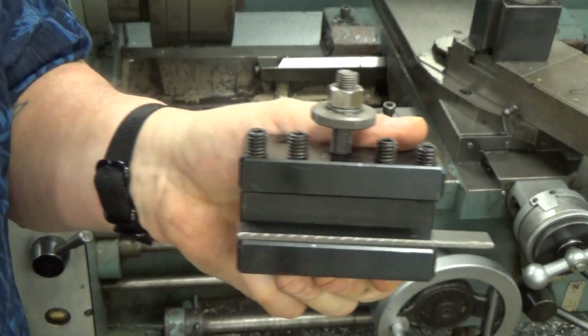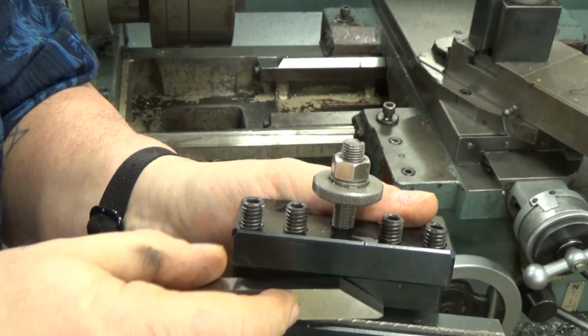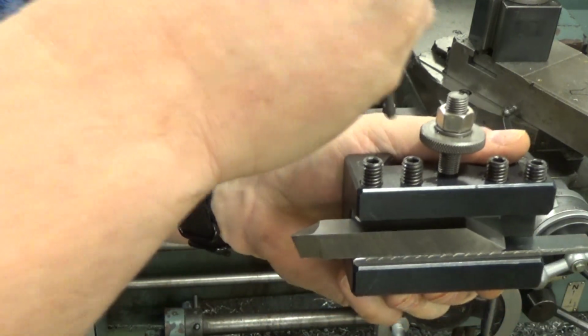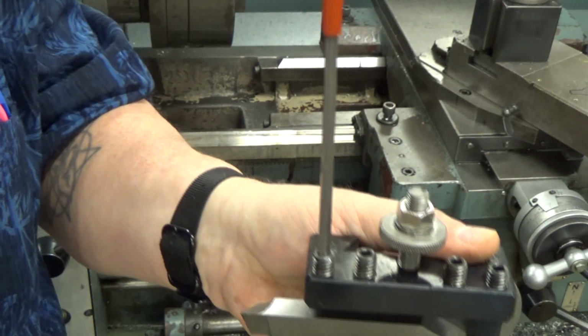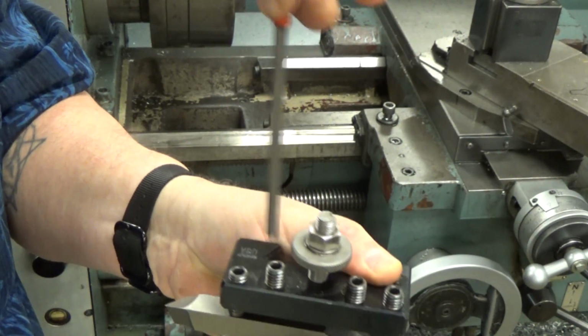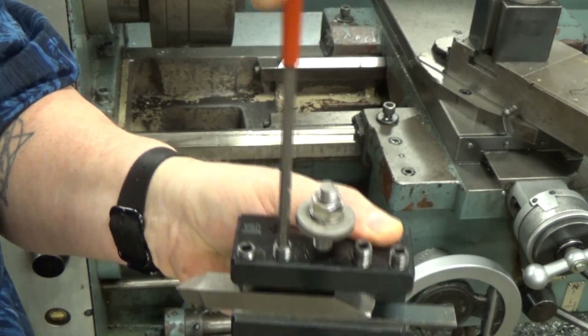And then we're going to mount the tool. So I put a little shim underneath there to kind of lift it up a little bit. Some of these, the tool isn't quite tall enough. There isn't enough travel on these tool holders, so I put a little bit of a shim underneath. That's about 1/8 inch of a shim, which is just enough on this one, and tighten it, at least to start with.